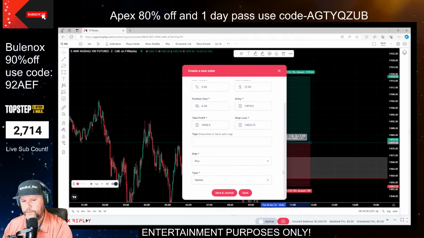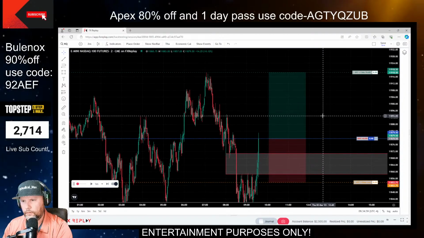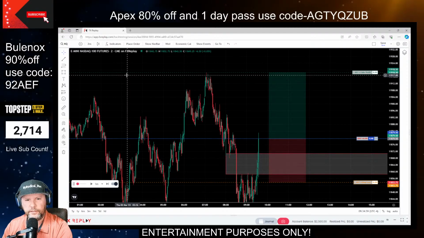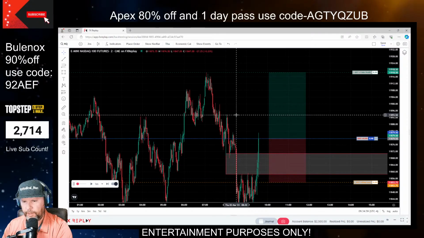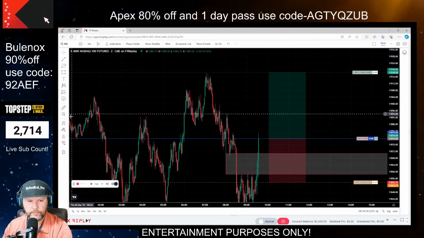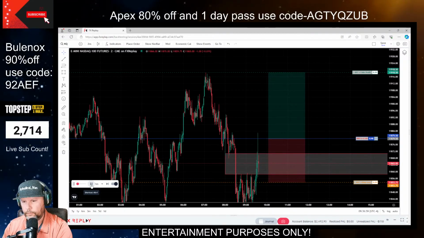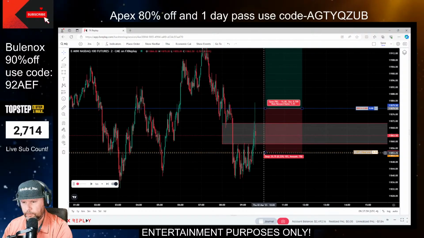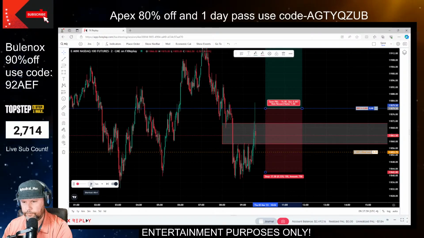We're not so worried about the amount, we're just worried about win percentage on these pretty much. So we'll go break even stop back above here. We really should probably do it here, but I think that's going to be too close. So let's see what we get. I'm going to move the stop down just a little bit. We don't want it to hit it without a close below.